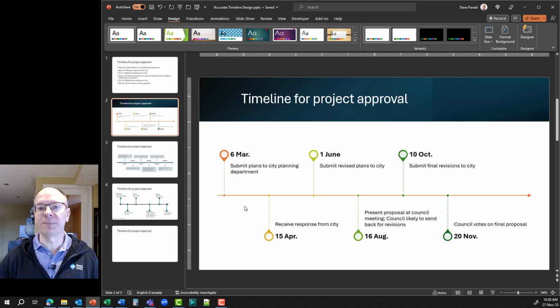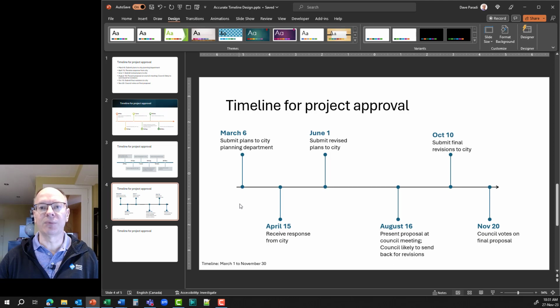So what I want to show you today is how to create this sort of a visual in PowerPoint. It is a visual that is an accurate timeline. We have a horizontal line and we have an explicit timeline: it's March 1st to November 30th. So everybody knows what time frame we are representing on this visual. And then each of these particular events are placed exactly when they occur along that time frame. Now we're giving an accurate representation to the executives and the board. So let me show you how I create this.